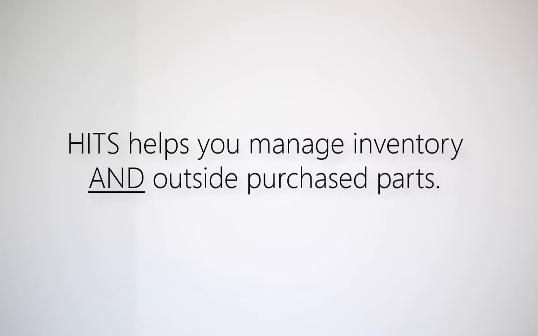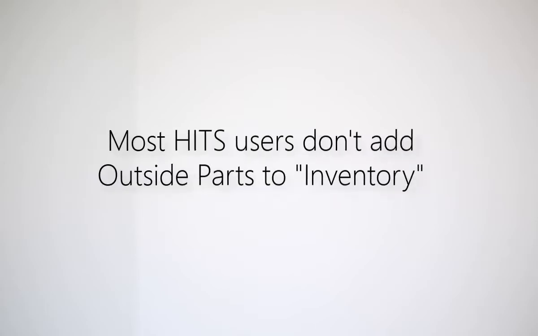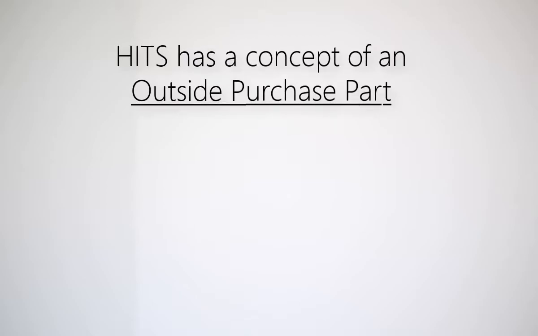In addition to helping you maintain your stocking inventory, HITS has some really great features for helping you manage outside purchase parts, tires, and wheels. In some shop management systems, every part sold is added to the quote inventory. While you are free to add every part sold in HITS to your inventory, HITS has a concept of an outside part, which is coded on the ticket under a generic code.